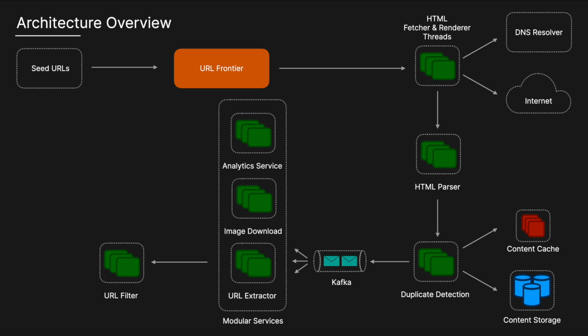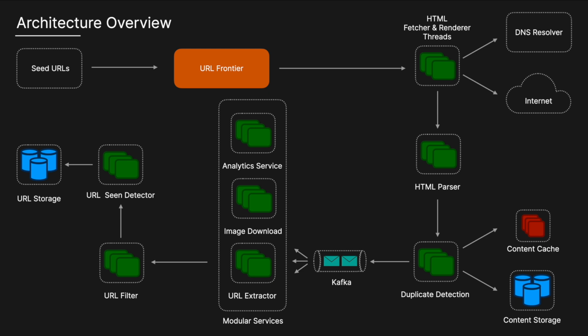So once we've extracted our URLs, we then look at the URL filter. This does exactly what it says. It filters the URLs based on some predefined rules, which can help prevent certain sites, whether it be adult sites, malicious sites, as well as malformed URLs. By doing this, we can improve the efficiency and effectiveness of our system by reducing the amount of irrelevant content collected.